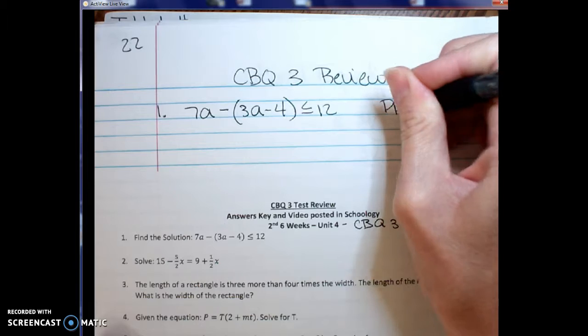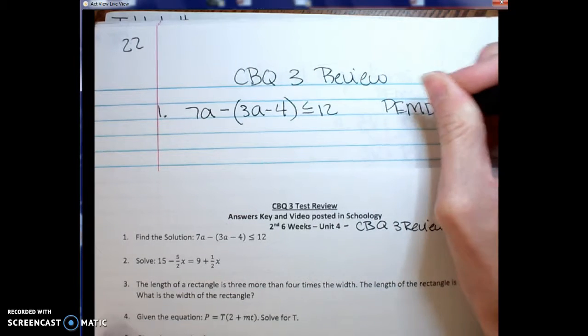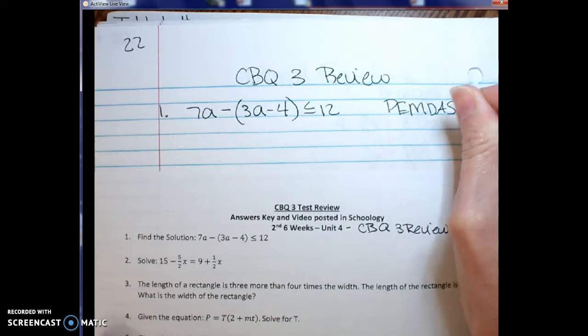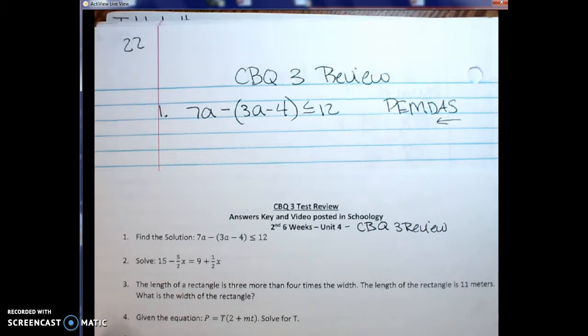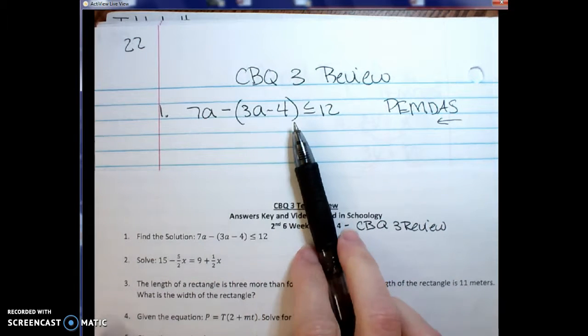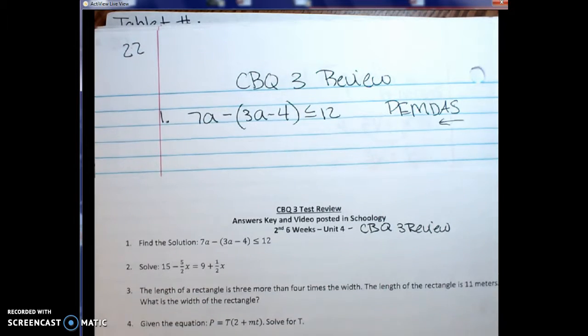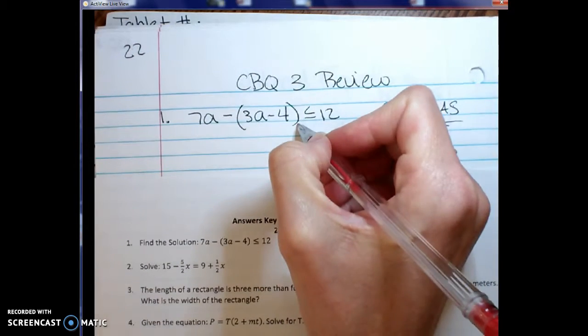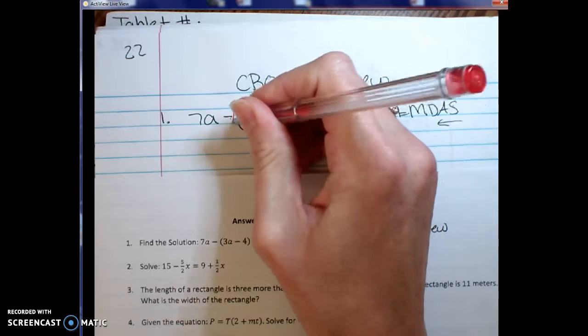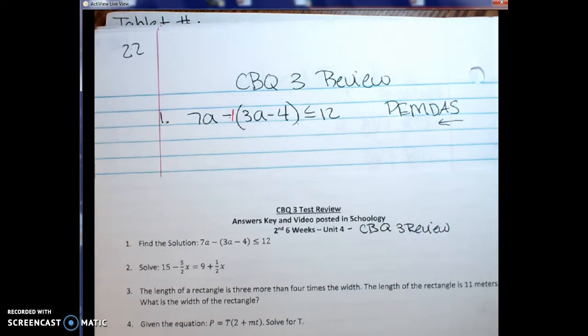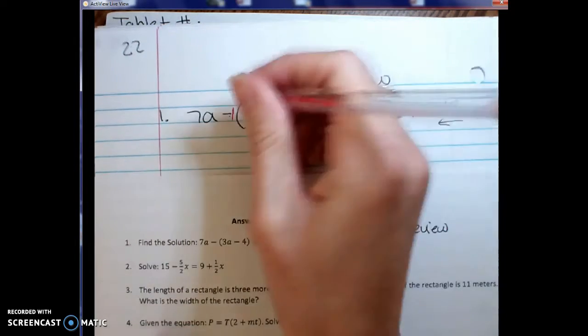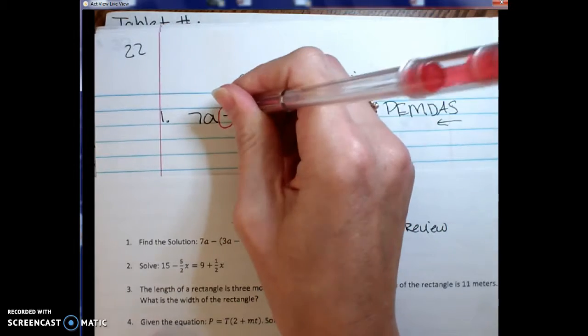I'm going to write down my PEMDAS. And we're going to see if I can undo this process, work it backwards. So right now I do notice that I have parentheses in my equation, so I'm going to start by getting rid of that. What I have to distribute, or what's in front of my parentheses that's keeping it trapped, is this little negative sign, which actually is a really little -1, just so skinny it doesn't show up. So we're going to take our -1 and we're going to distribute that in first.